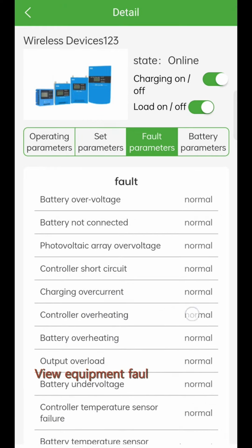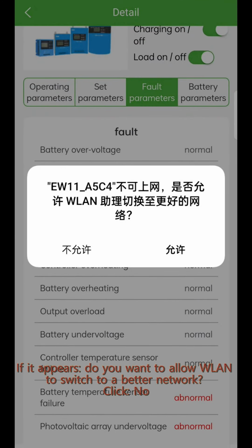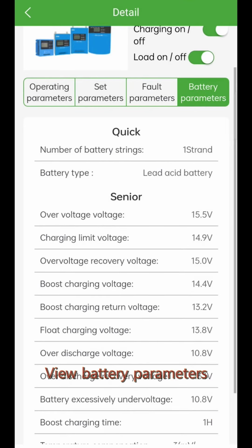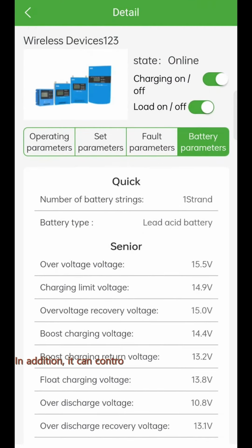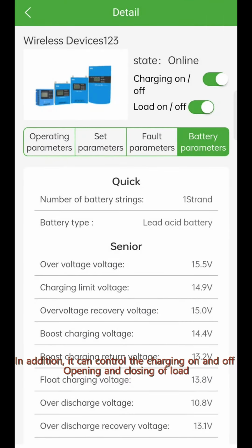View equipment fault parameters. If it appears, "Do you want to allow WLAN to switch to a better network?" Click No. View battery parameters. In addition, it can control the charging on and off, opening and closing of load.